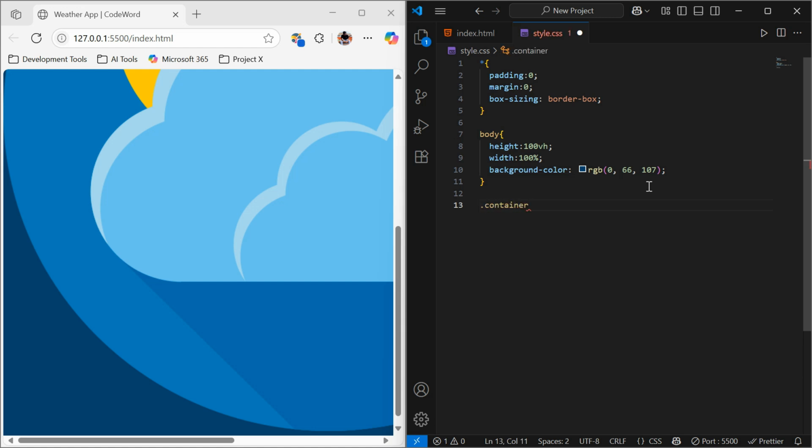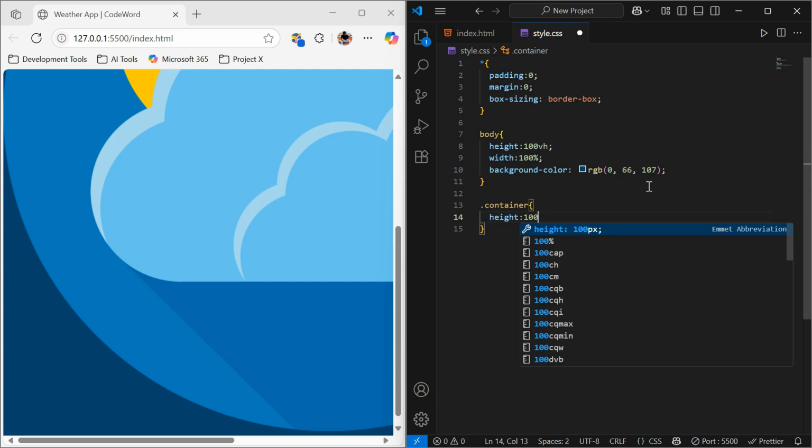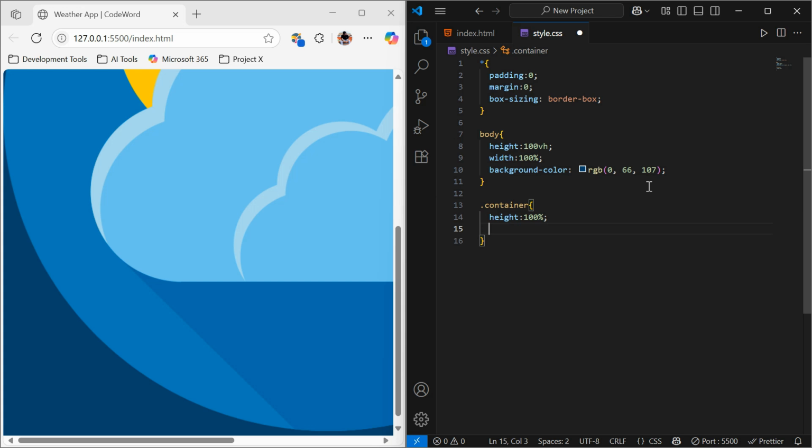For container class, we give height and width to 100% for now. Now change our height and width of image to 100 pixel.